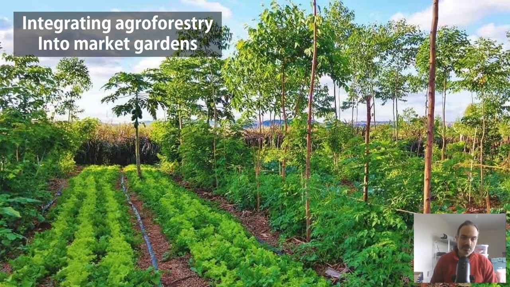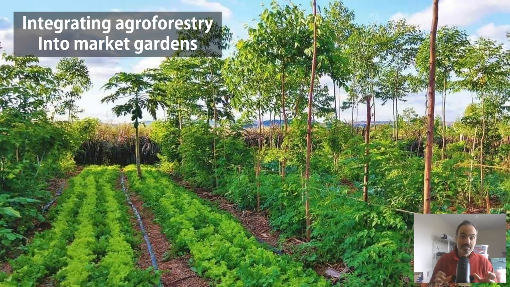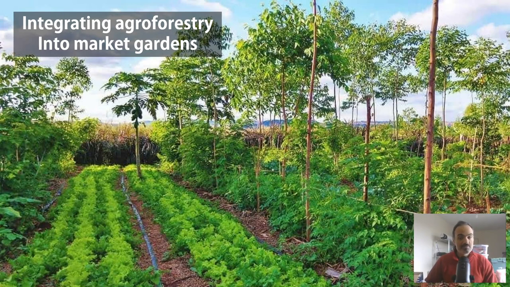In this video I'd like to talk about integrating agroforestry into market gardens. I'll take the opportunity to do so before discussing our own design for the market garden we're setting up in Florence in 2023, which will have production of fruit — both soft fruit and top fruit — as well as biomass, medicinal herbs, and vegetables. Before that, I'd like to introduce the concept of agroforestry and see how it can be adapted to market garden scenarios, because this is not obvious and it's actually very uncommon, with very little data on how these things can work together efficiently.